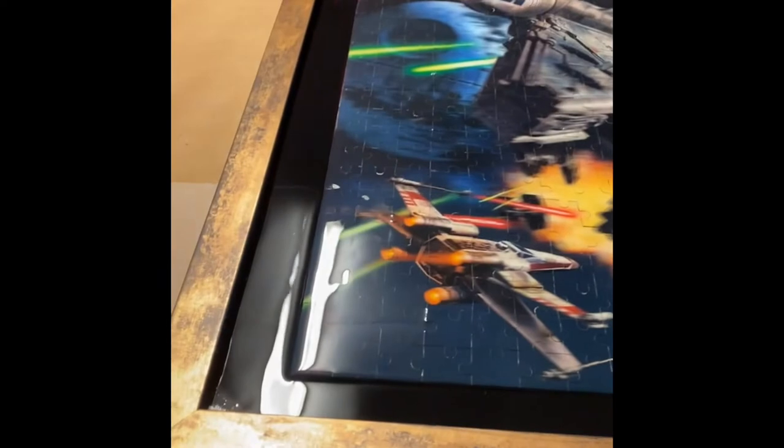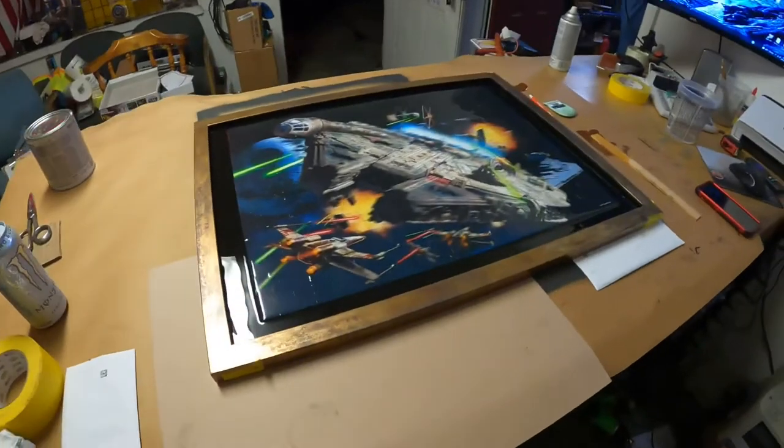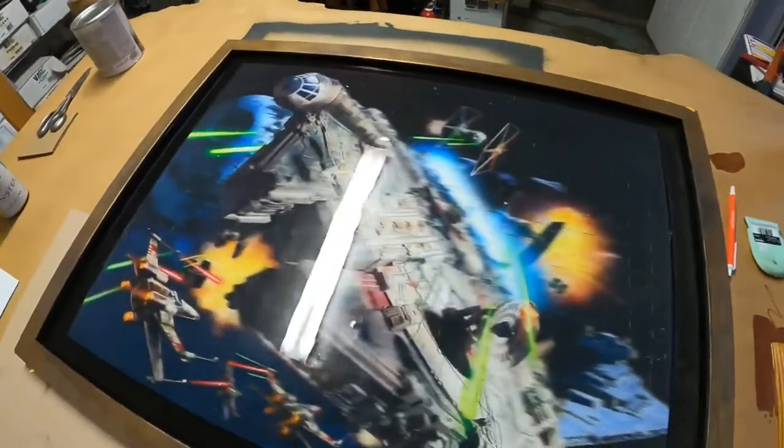Epoxying a 3D hologram puzzle. Turned out okay after all. Can't see any of the imperfections from the overuse of the glue. Just a couple spots where it was a cheap puzzle, missing a couple little chunks. Here we go. Came out really, really good. That's a wrap.